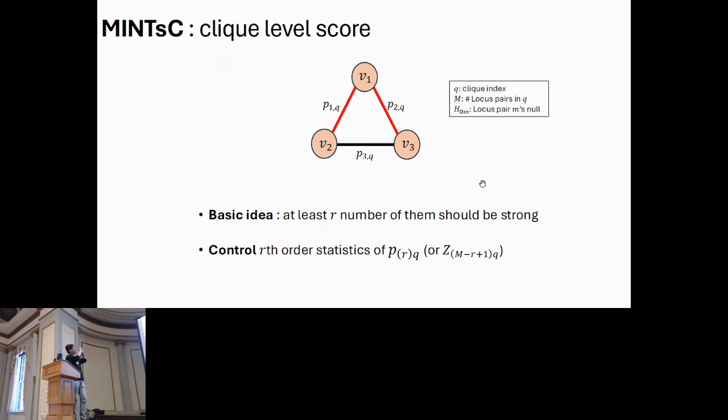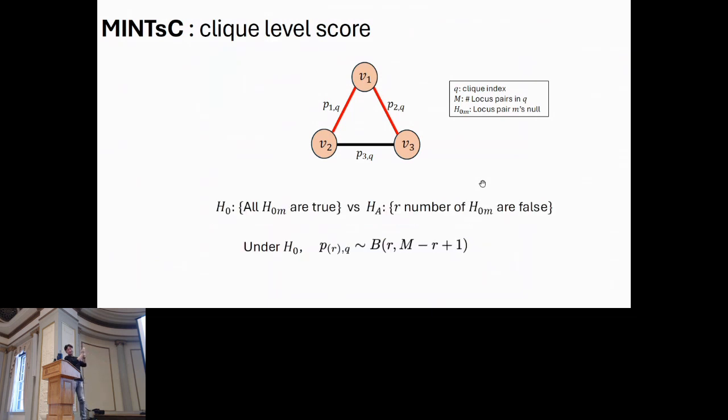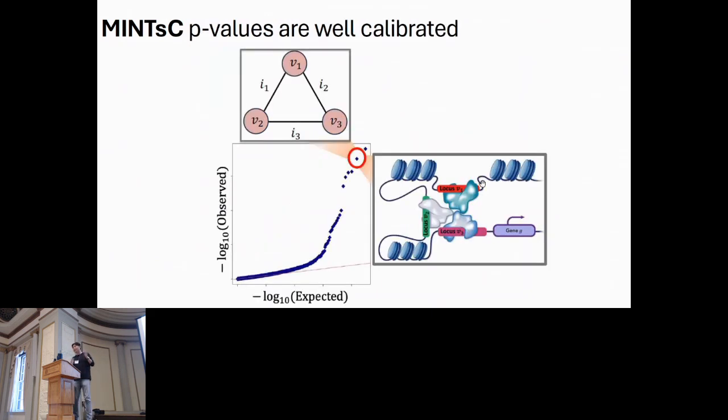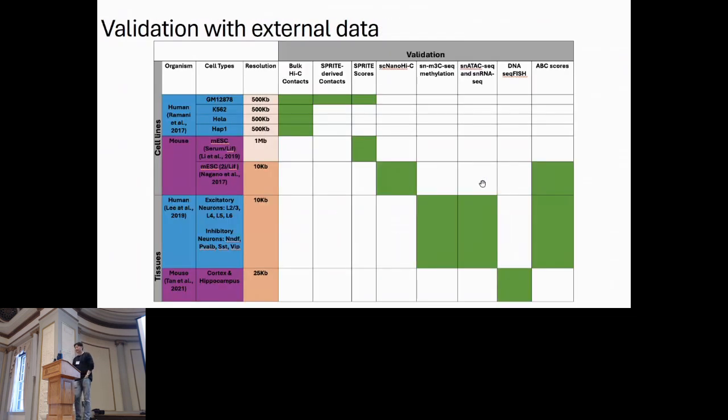Anyway, for our MINTsC, we consider R, the statistic of these multiple p-values pairwise. Under a given set of null, it is known that this R statistic of these p-values follows a beta distribution. Based on that, you can obtain a p-value for each click. Each dot here is actually a click, and this is telling you how likely that click is to be a multi-interaction. Then with this p-value, you can do FDR control, Bonferroni, whatever you want, and you can infer something about multi-interaction based on single-cell Hi-C.